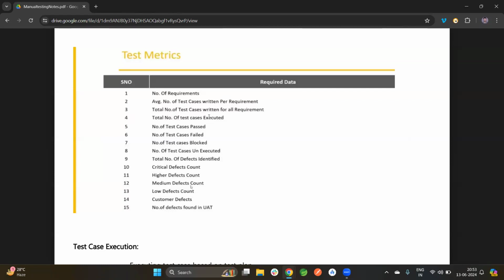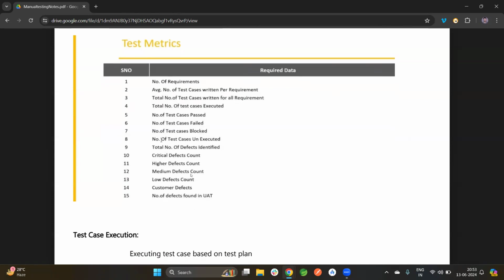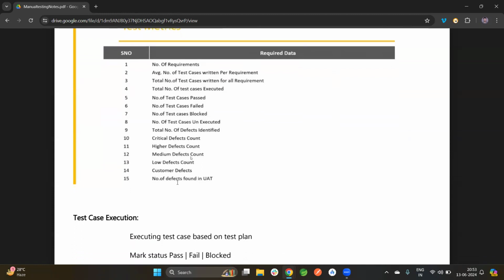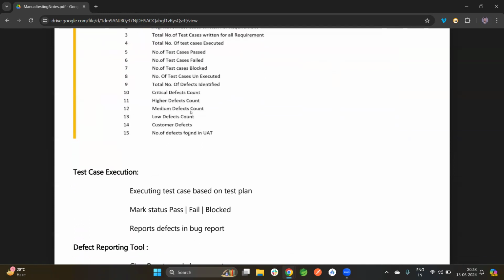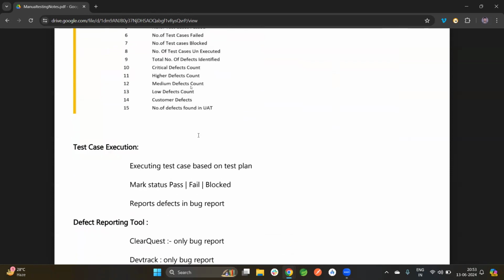Total number of test cases executed, number of test cases passed, failed, blocked, unexecuted, number of defects identified, critical, high, medium and low defect counts, customer defects, and number of defects found in UAT.